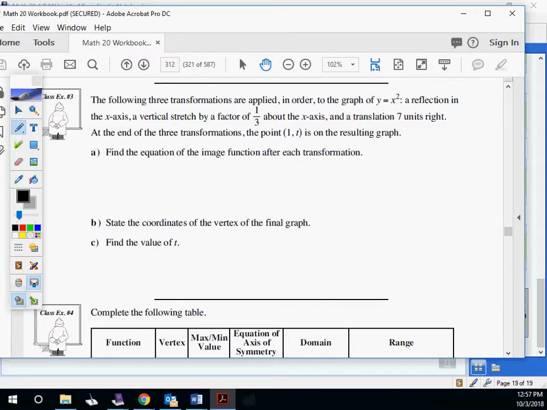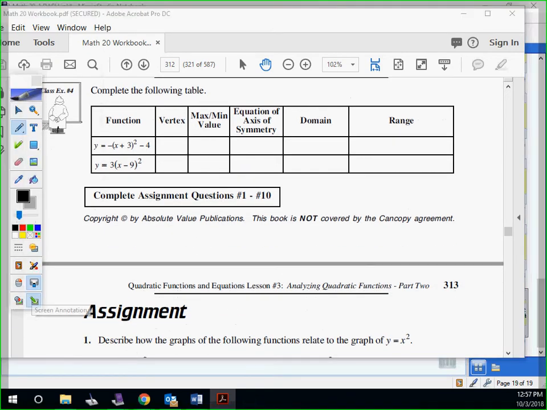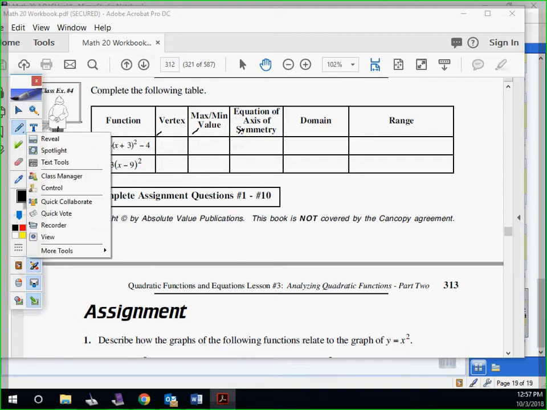Okay, all right, last piece here, guys. Hang in there. Okay, so complete the following table. So what's the vertex? This is where you should look at this right away. I'm going to go ahead and pause the video. I want you to give yourself a self-quiz right now. Okay, I'll let you get a freebie of domain and range if you're not sure on that yet, but these three should be solid. These three sections here: vertex, min, max, and axis of symmetry. Give yourself a little self-quiz here and see how you can do. Okay, I'll give you about 2 minutes.